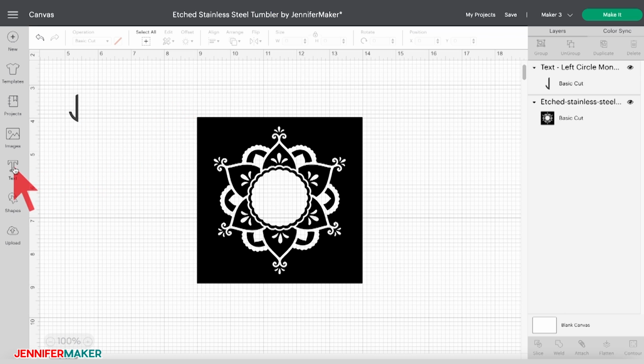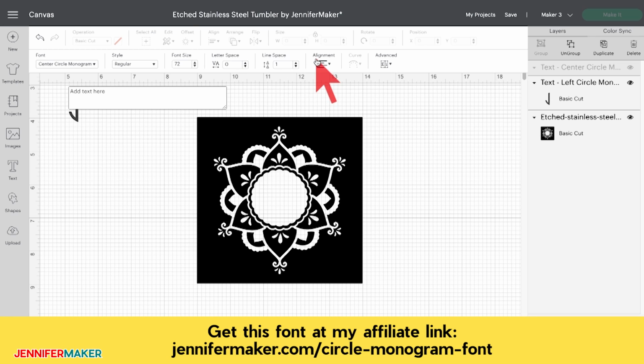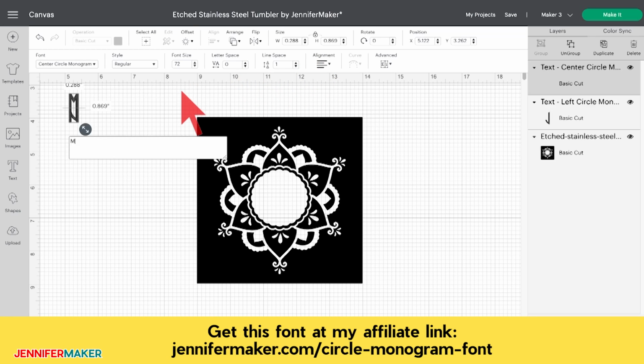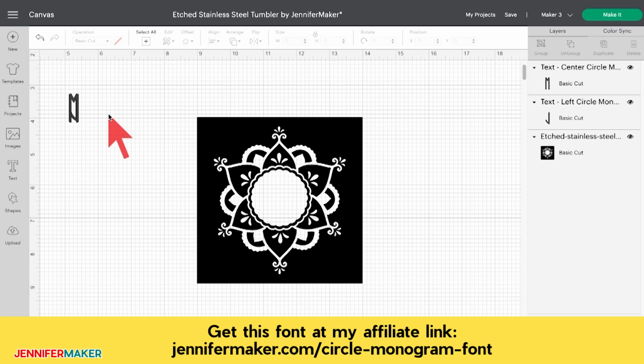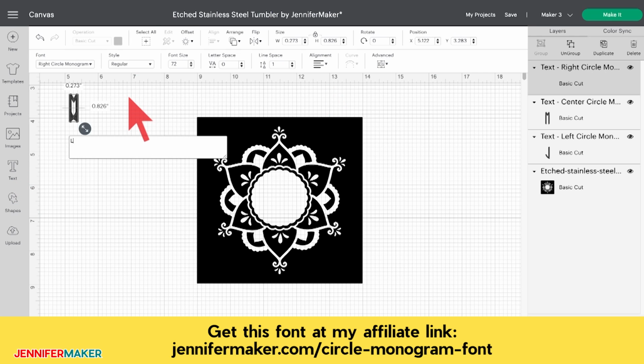Then click on the text tool again and search for Center Circle Monogram from the menu, and then type in your middle initial. And then to add the last initial, you're going to do the same thing as you did before. Click text, and then search for Right Circle Monogram for that font.